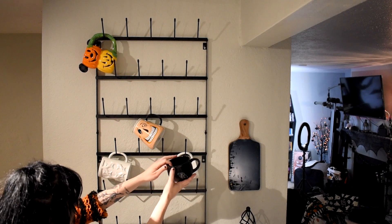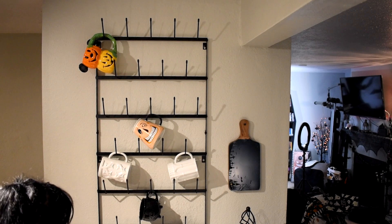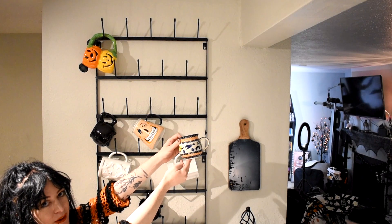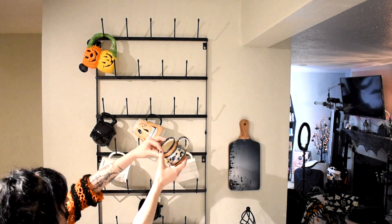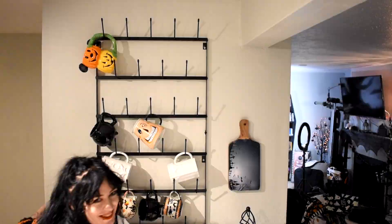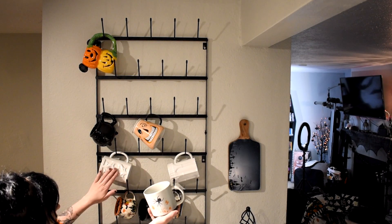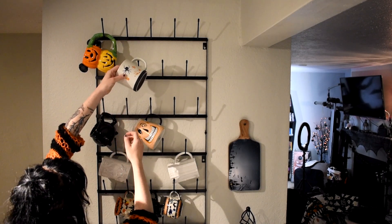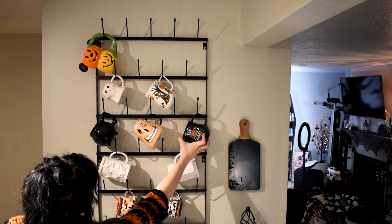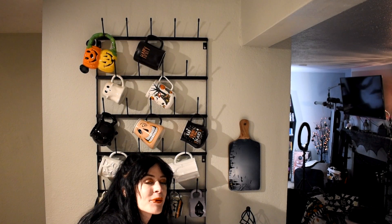Then we have our cauldron mugs. Maybe I'll split up a little bit of the white with some of the black — maybe that'll look good. I brought over my Polish Pottery ones too, and these ones are smaller so maybe they go in places where the gaps are a little bit bigger. I'm going to go ahead and try to balance this side with the ones that have quite a bit of black on them.